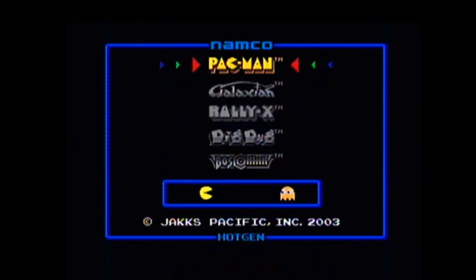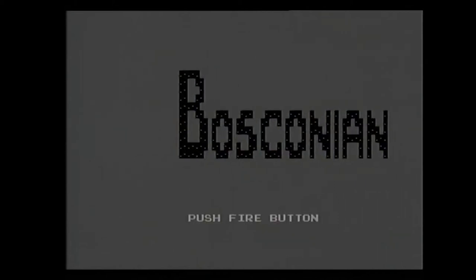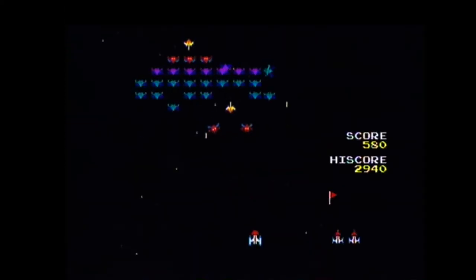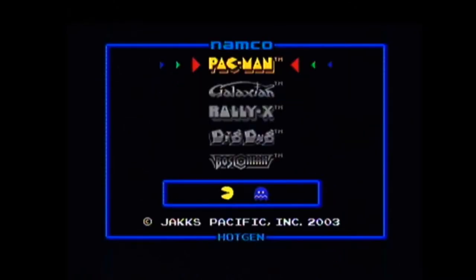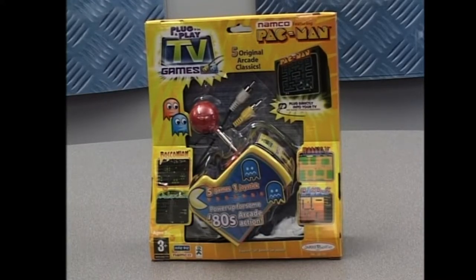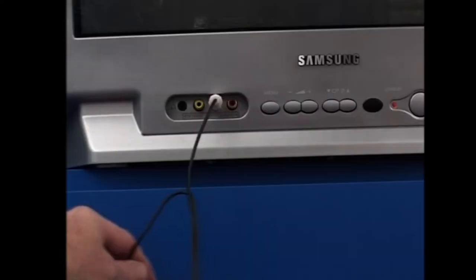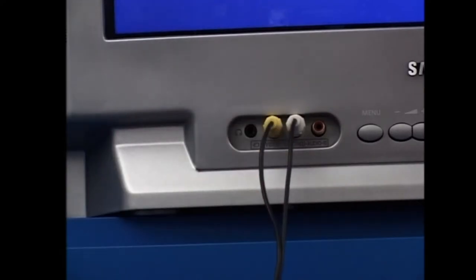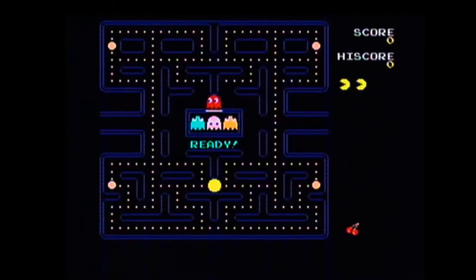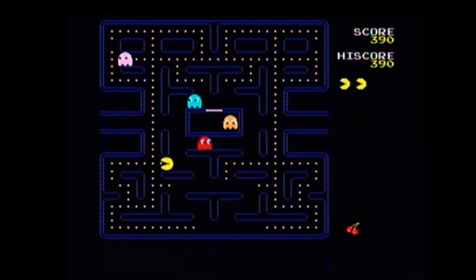Nostalgia is hot news these days. This five-game retro pack sees classic maze muncher Pac-Man joined by Bosconian, Rally X, Dig Dug and Galaxian. And make no mistake, these are not Namco-like games. This is the real thing, the original arcade games in a stick. The Namco five-game joystick featuring Pac-Man is a sturdy handheld joystick with a single fire button. It plugs straight into your television or video recorder too. You don't need a separate games console. Pac-Man. Is this the unlikeliest video game hero ever? Eat the dots and dodge the ghosts, and watch out for the power pills.